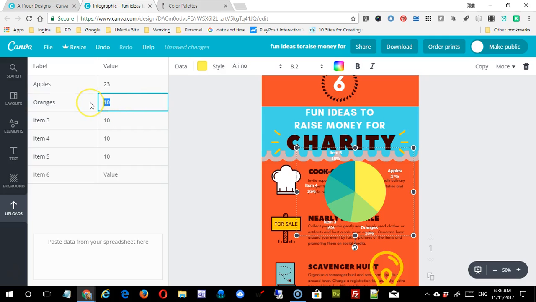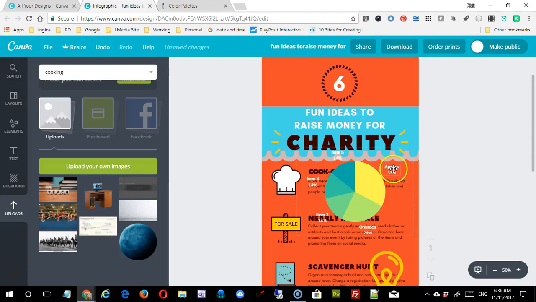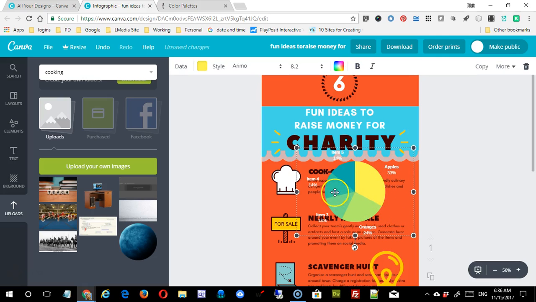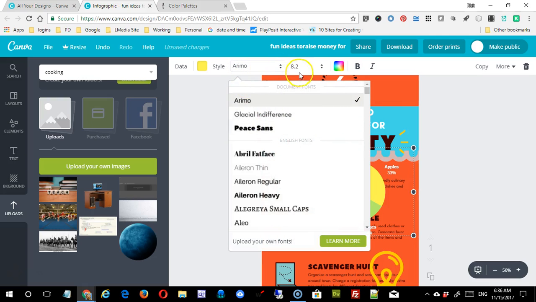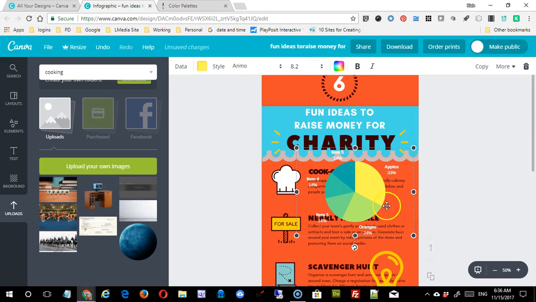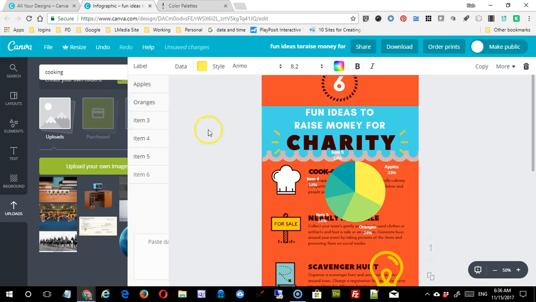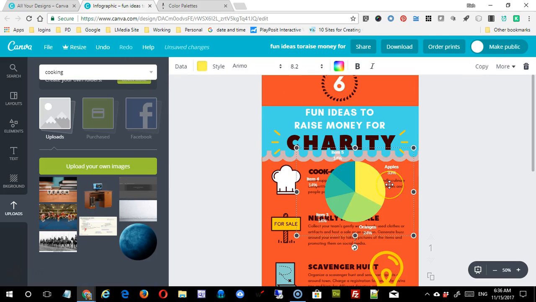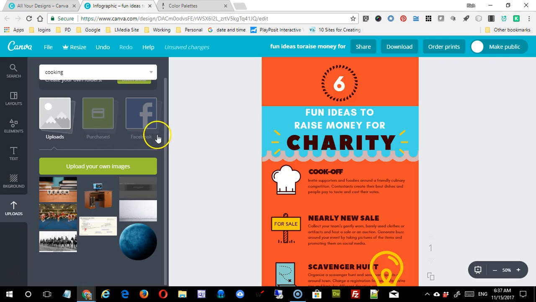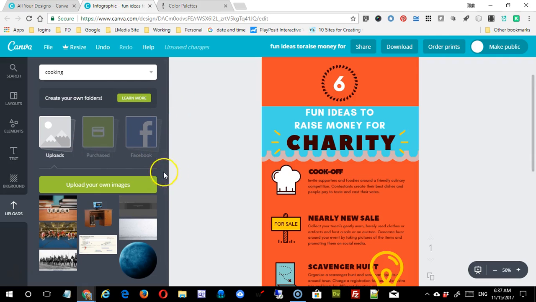Oranges, popular among 17% of people, etc. So I can fill out this chart, and when I finish, you can see apples is now 33, and the chart is changed, oranges, etc. Okay, you can change on this various features, font size, font, you can get your data back here. Just play around with that, and there are various different modifications you can make to customize it, make it your own.